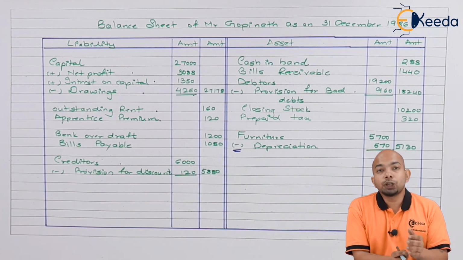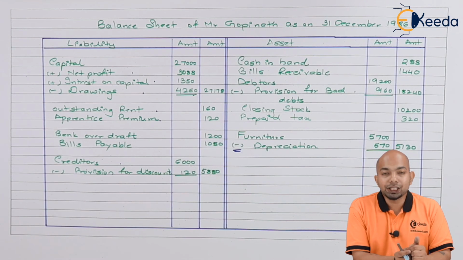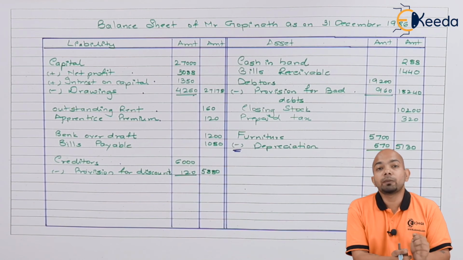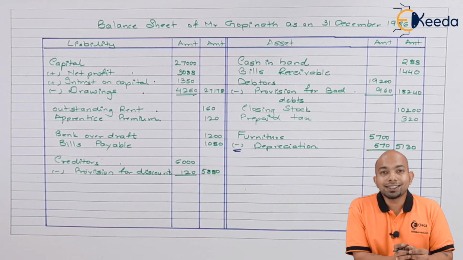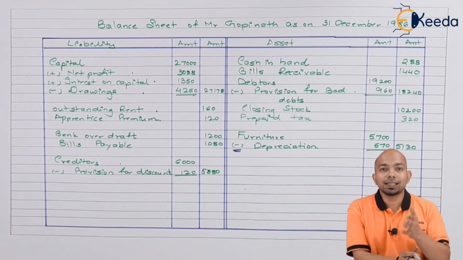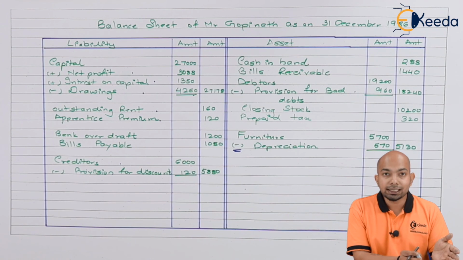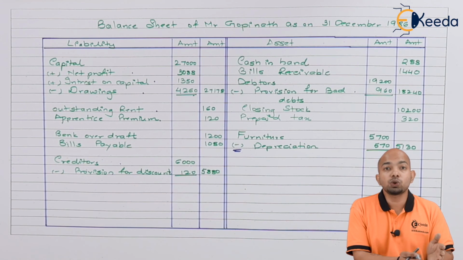So with this, we have mentioned all the items that were a part of the balance sheet, that means the asset side as well as the liability side. We have figured out the total and we have mentioned it in the outer column as well. Now let's see whether the total of the liability side is equal to the total of the asset side or not. So the total of the asset side is coming as 35,618. We have to make sure that this is the same total that is reflecting on the liability side. So let's total the liability side. In the meantime, you can also total it on your side just to check whether the sum is correct or not, or whether the postings have been done correctly or not. Let's go ahead and do it.